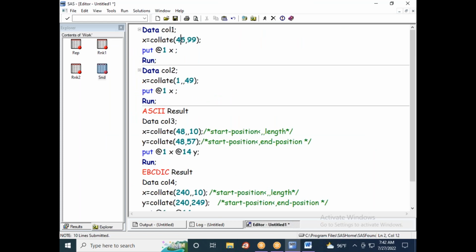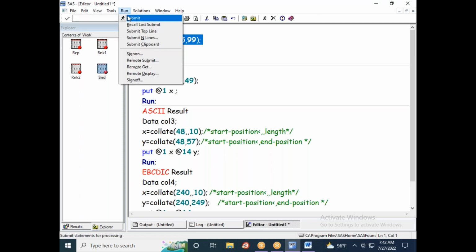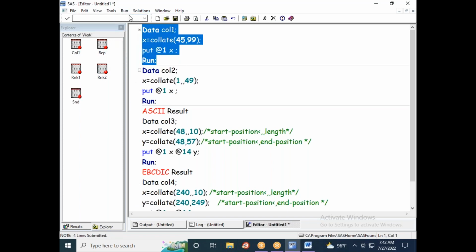X is equal to collate of 45 comma 99. I told you that at the backend each and every keystroke is assigned a rank, correct? If you want to see that, you should write 45 comma 99. I want to see which keystrokes are assigned to ranks 45, 46, 47, 48 till 99.